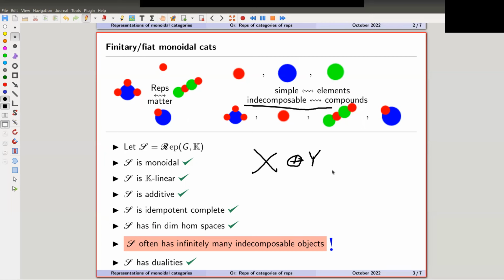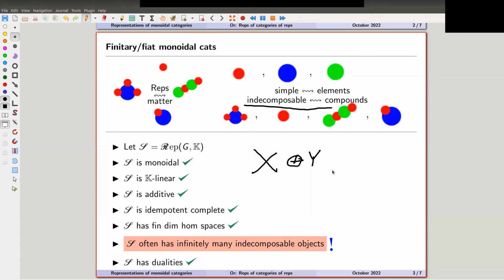It depends a little bit on the flavor of representation theory you like to study. You either prefer one or the other, but you need to make a choice in general. And it turns out that in the setting I like, most examples prefer the indecomposables over the simples. So I would choose the indecomposables as my elements, which makes life a little bit more complicated, we'll see. But in the end, more examples will fit into the theory.